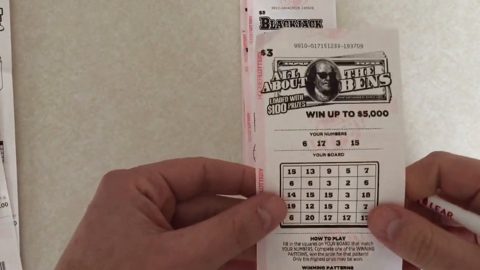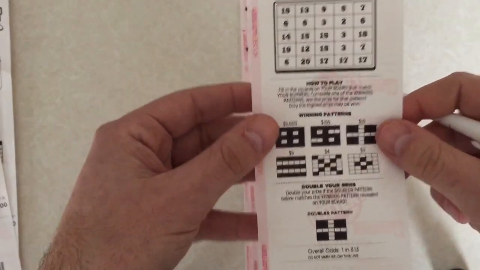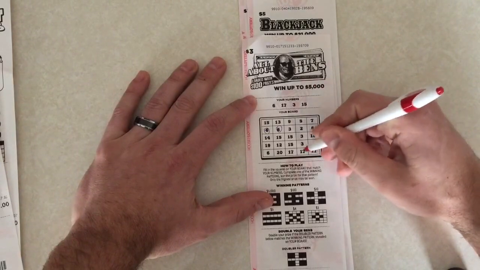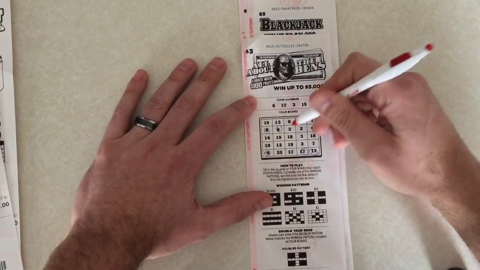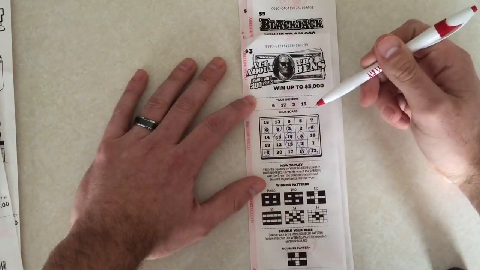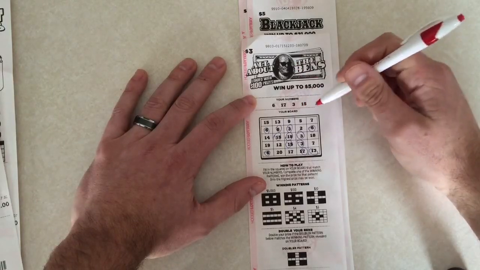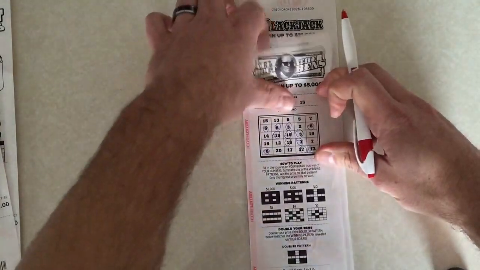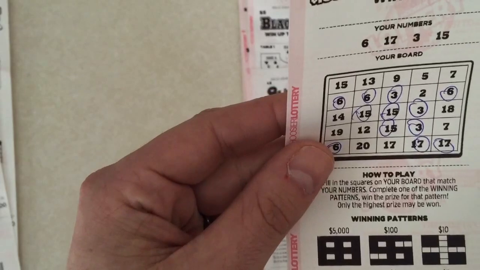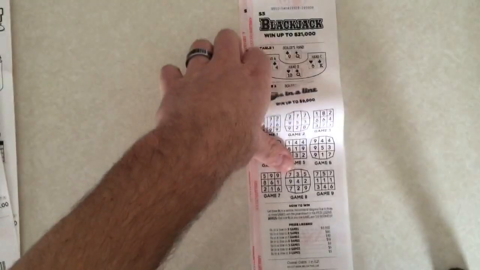All about the bins. I haven't played this game yet because it looked like it confused the hell out of me. So you're looking for one of these prize schemas, and then you have a doubler. Pretty good odds, 1 in 3, but let's see, 6 and 17, 3 and 15. Looks like that's it. Do we have any of these things down here? Oh, we have a $3 winner. 3, 15, 3, and 15. So whoop-de-doo, $3.